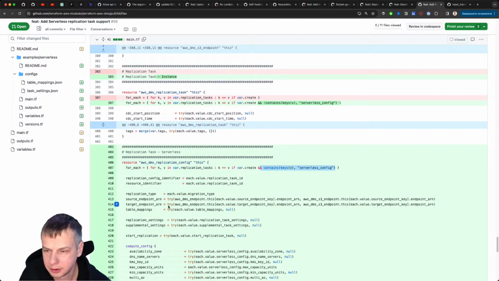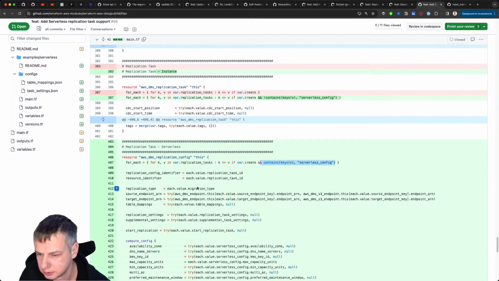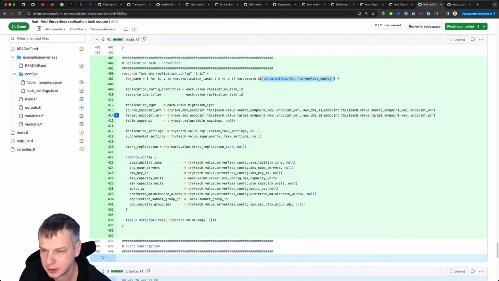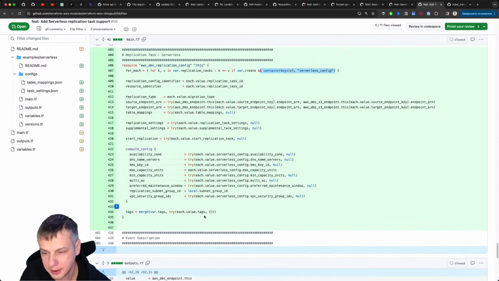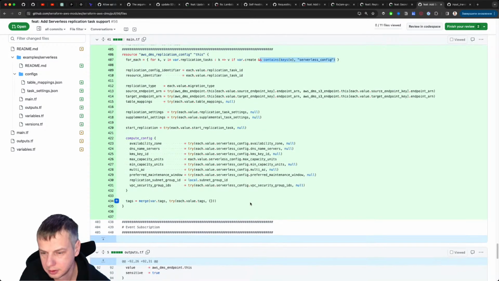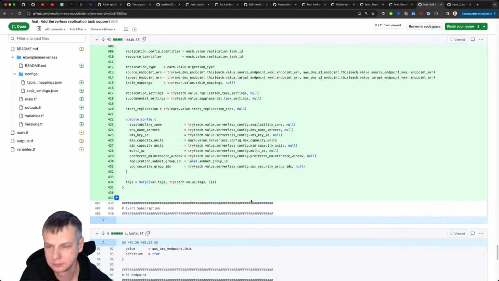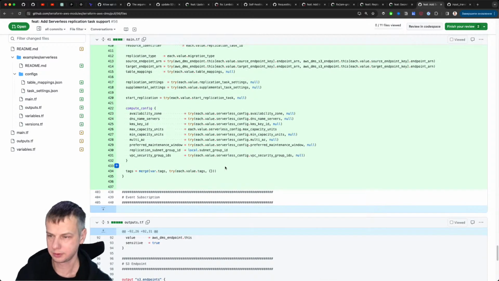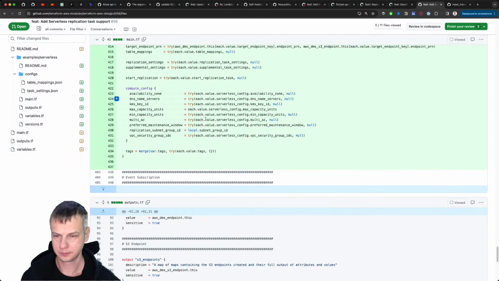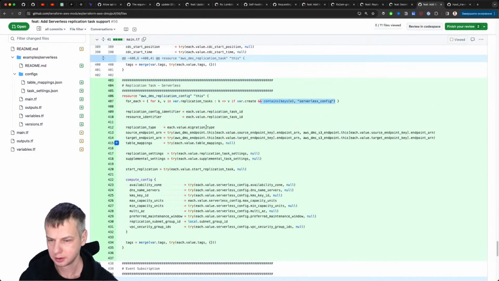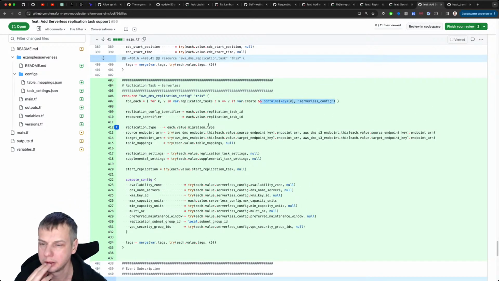Right, so there are two different replication tasks. One is using an instance and one is using serverless. Sounds good. And that's pretty much it. Okay, yeah, sounds very simple. I don't think there is anything else to think about.